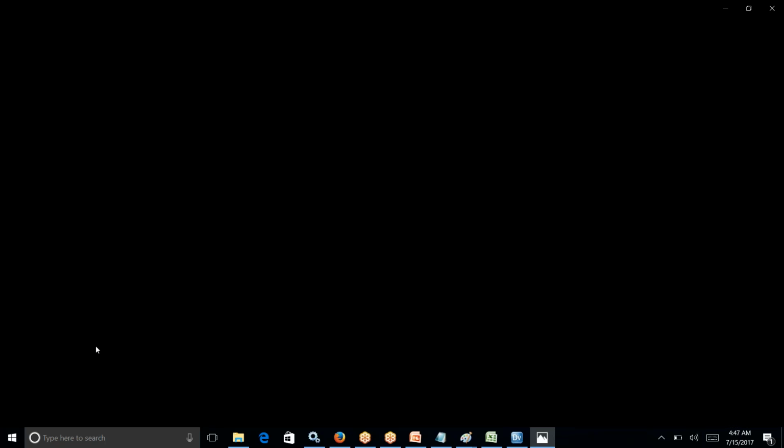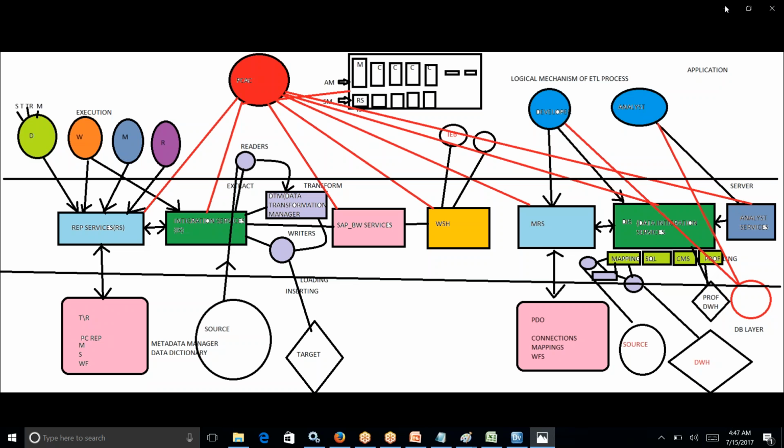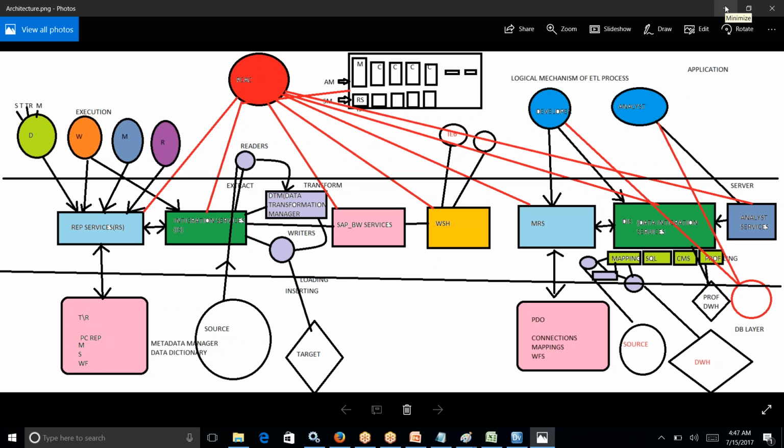At that time, what are the components in the IDQ? What are the types of applications? What are the services we have? We can understand all these things. We can understand the relationship between server to server and application to application, how these are integrating with each other, what the dependencies are, what the different types of layers are, and the different types of architectures we can see in our architecture session.